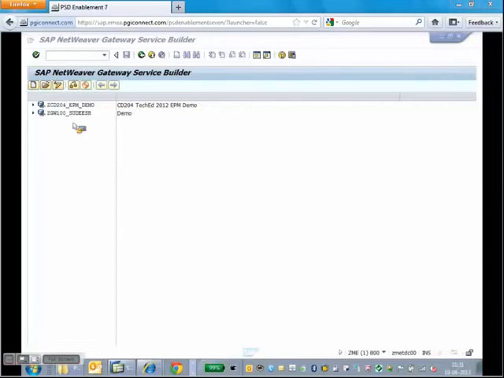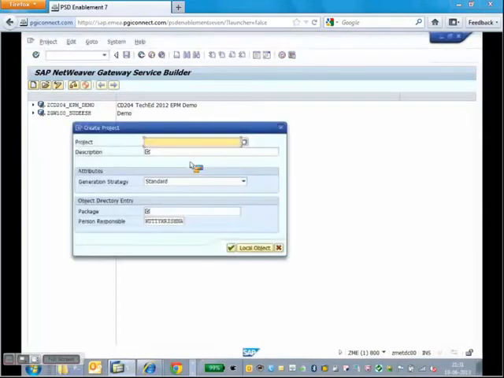So what you do first is to create a project. You would specify the name of the project. I will call this, say, 20, and then I have to give a description to this. So this is demo DP service.